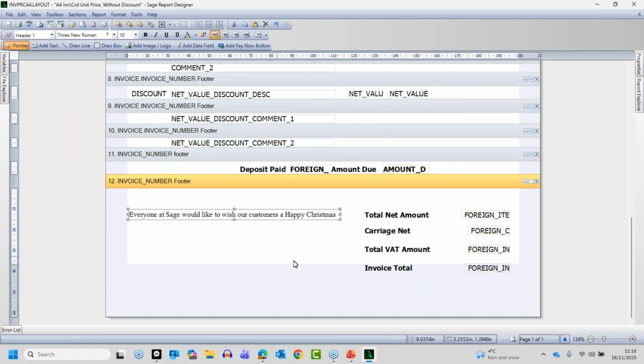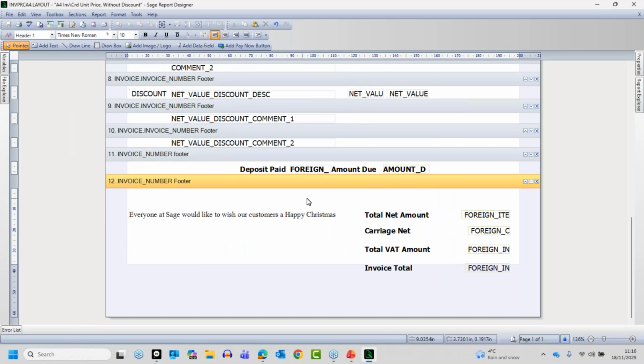I'll just move it back up here. And if I'm happy with it, I just click off it, and that's as good as it gets at that point. Now I might want to change fonts. I might want to change the color, the font style, the font size, the positioning. I might want to wrap it a little bit, make it a bit narrower, a bit longer. We've got various options that we could use to wrap the text so it's a bit shorter, or add information in there. But if we were happy, that would be it done. We just click off it and save all layout.